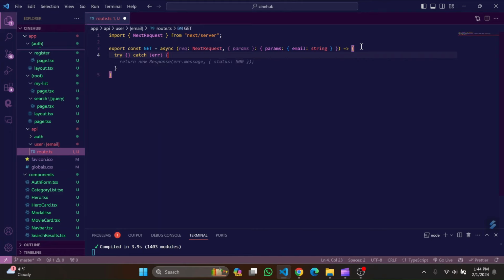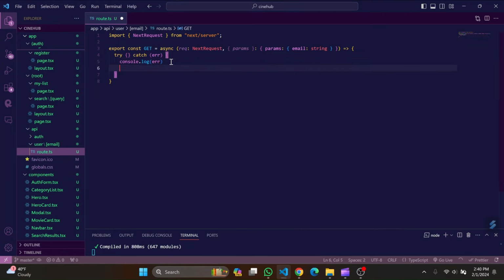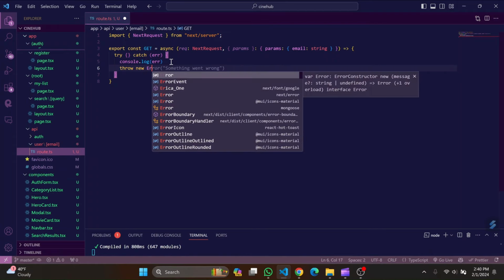In the catch, error, I will console log the error, and I will throw new Error.